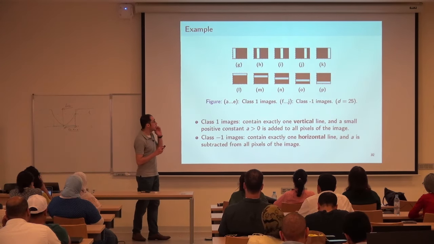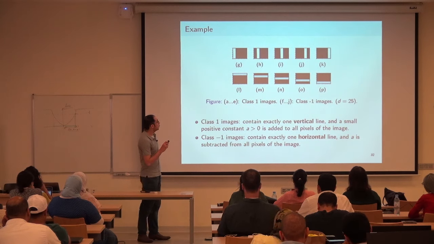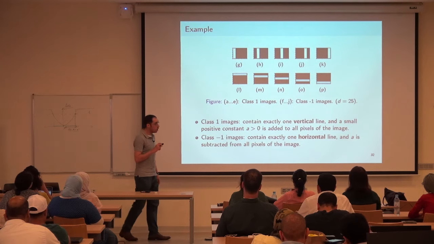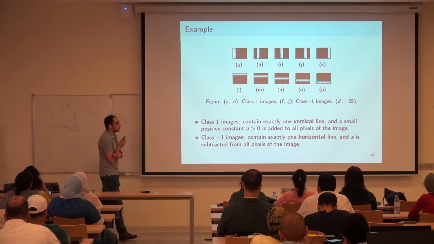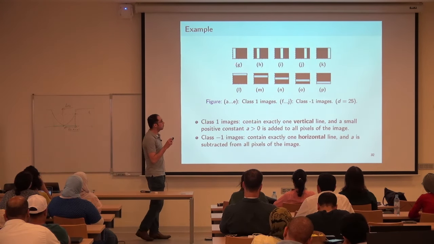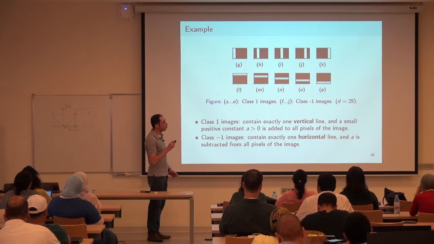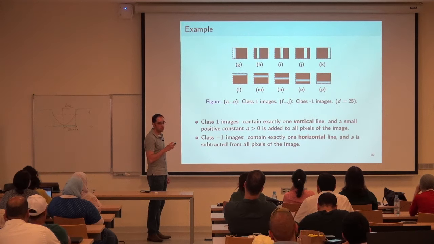Okay? So in other words, this stripe here has pixels A plus A, like the value of these pixels is A plus A, where A is very small, this bias that I was talking about. And this is A, while this is 1 minus A, and here it's minus A. Okay? So there are really two things that separate these two classes. It's the fact that one is vertical and the other is horizontal. And the other thing is that I added a very small positive bias to all the pixels here and a very small negative bias to all the pixels there. Okay?